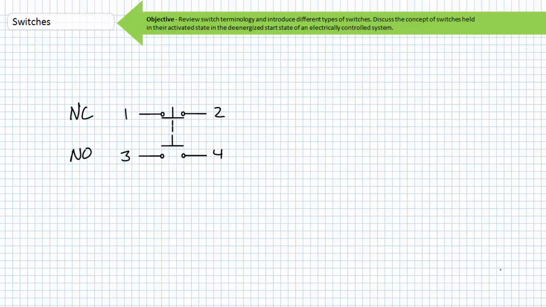Now consider 2 of these types of switches housed in a single package, one being a normally closed switch from terminals 1 to 2, and the other being a normally open switch from terminals 3 to 4. Switches are often paired together in packages with a mechanical interlock between the 2 switches. The mechanical interlock is the dashed line. Terminals 1 and 2 are electrically isolated from terminals 3 and 4.